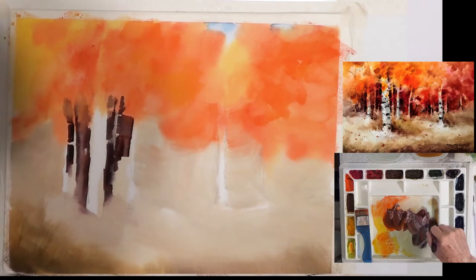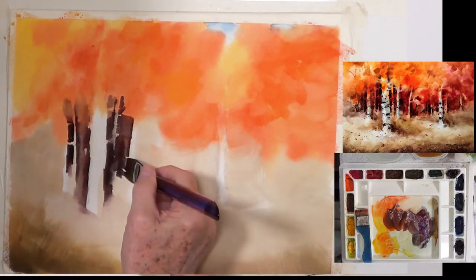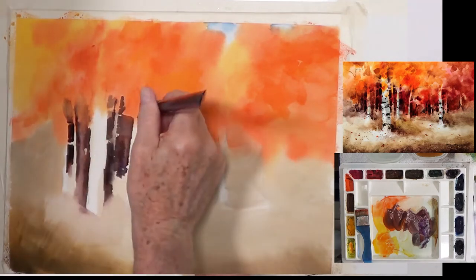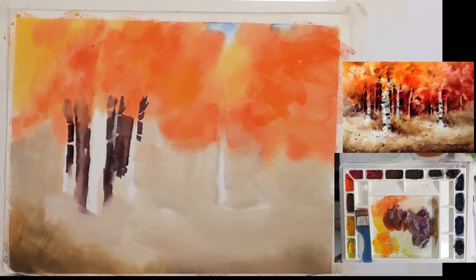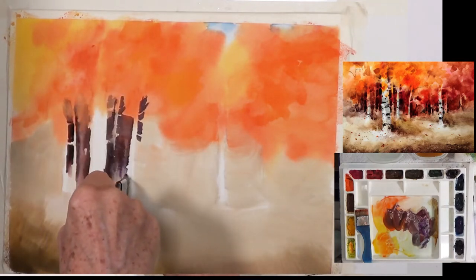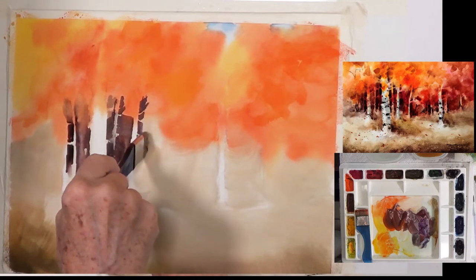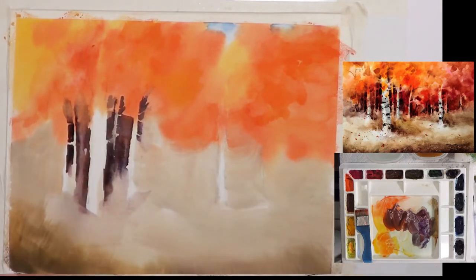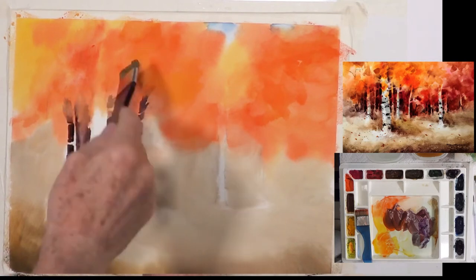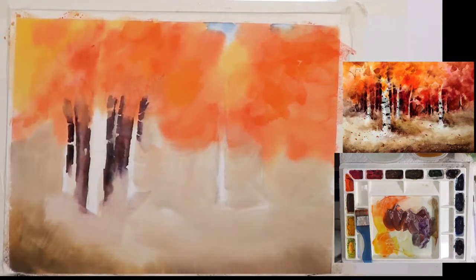Like this. Change the color up a little bit so we don't have all the same color. What am I doing? I'm doing this tree right here. So something like this, we put in some more branches and that sort of stuff, and then come back with our bristle brush and sort of soften some of this up and fade it into the background. A little bit here, the same idea. Something like that. And don't want this such a flat top there. I'm not trying to put in a rectangle. And okay, so that's not too bad. Let's leave that for now.